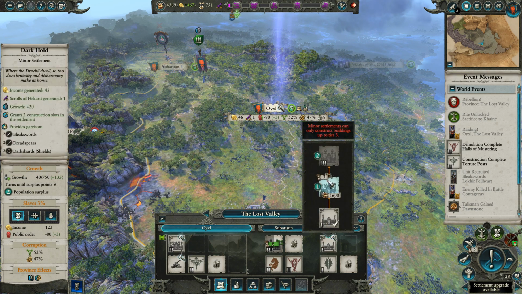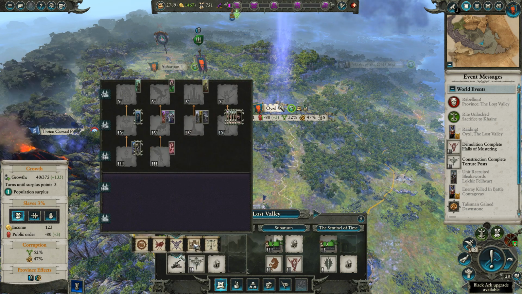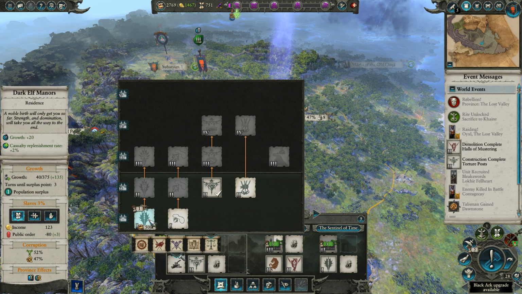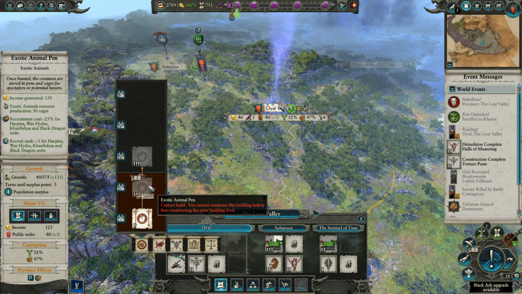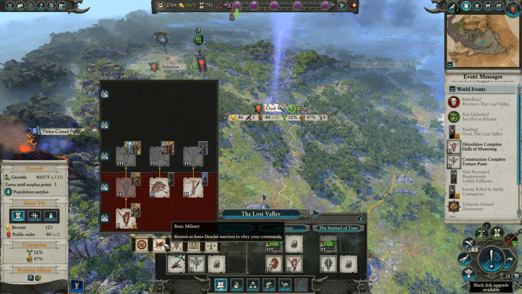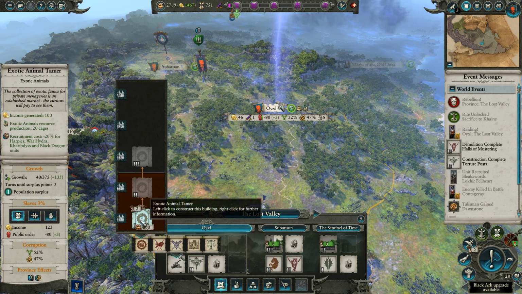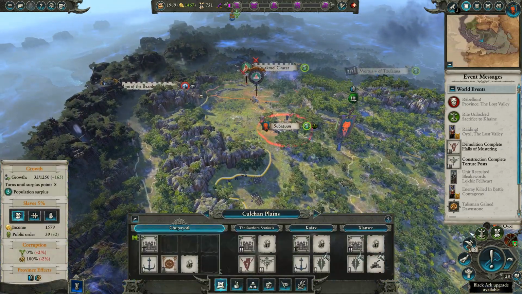So again, all of these buildings should be built in these sort of settlements. And these are the buildings I should be building in these. What do I want? Well, I'm going to get that to start with. Okay.